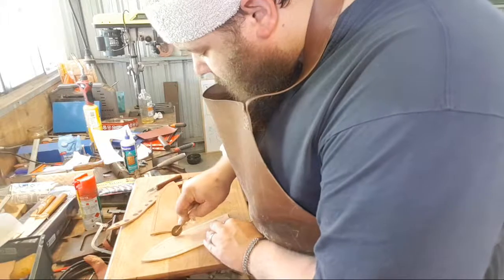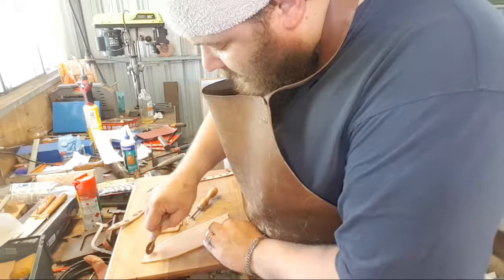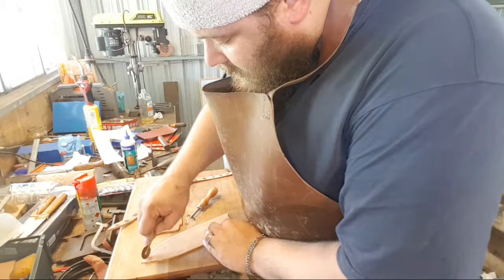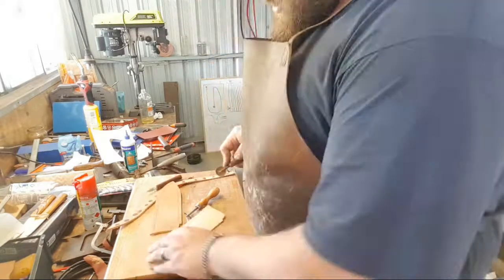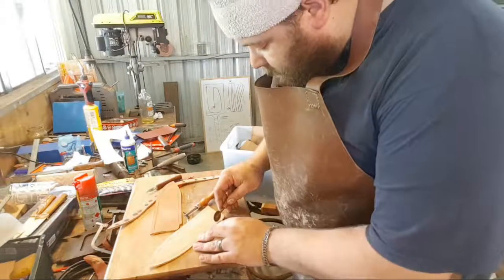Now, the only issue is that my stitching fork's probably not going to match these holes, and if it doesn't, I might end up individually punching these. Yay! Much as I love to, yeah. Frickin' awesome.